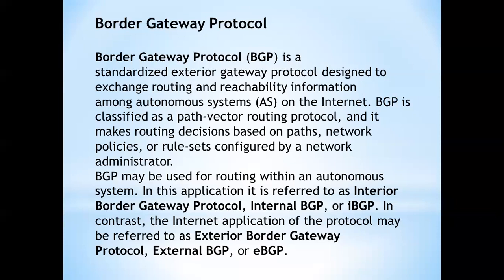BGP operation takes place on the basis of the routing method called path vector routing. This principle is used because distance vector routing and link state routing do not prove to be very suitable for inter-autonomous system routing. Path vector routing is different from both distance vector and link state routing. The autonomous boundary router participates in path vector routing. Its job is to advertise the reachability of the networks present in its autonomous system to neighbor autonomous boundary routers.